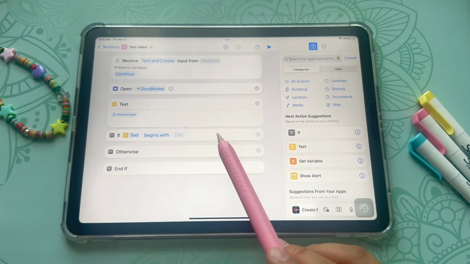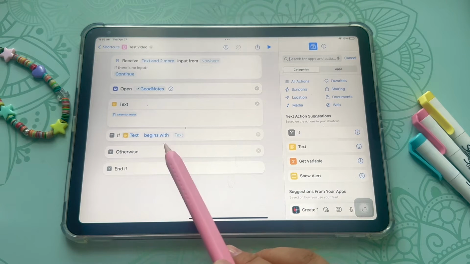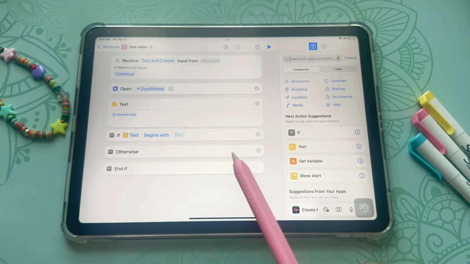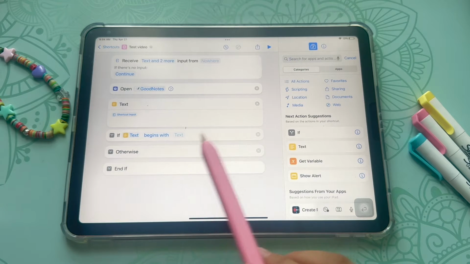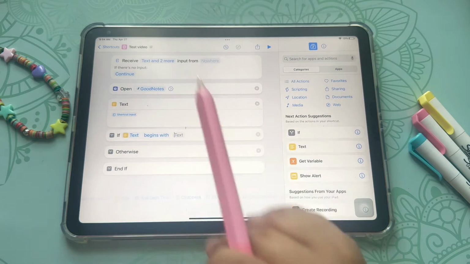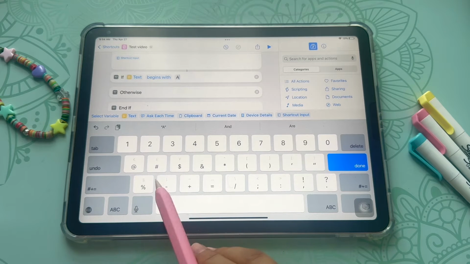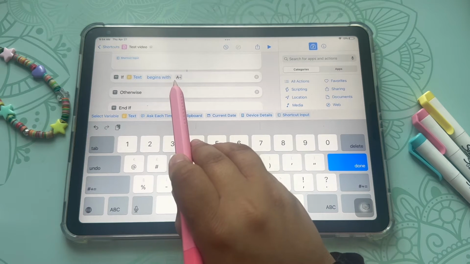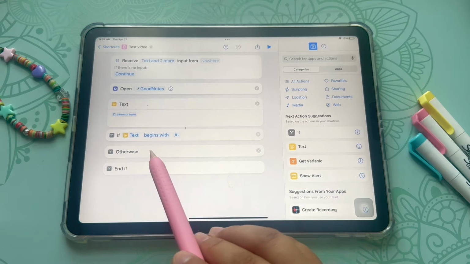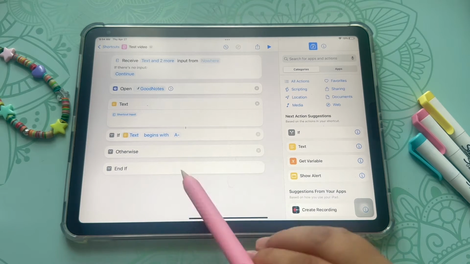This is a part that will be the link when you add it to your planner. For example, mine starts with a dash. So this is the way your iPad communicates with the shortcuts and is able to complete an action. So we're going to change text to whatever you want to add at the beginning of your link for this action. For example, you can choose A. So I can choose just A like that, and let's just add a little dash. I'm going to have my link begin with a dash. That is going to let the iPad know that when I click on that link, and if the link starts with this, then something's going to happen, which we're going to continue adding as we move on.